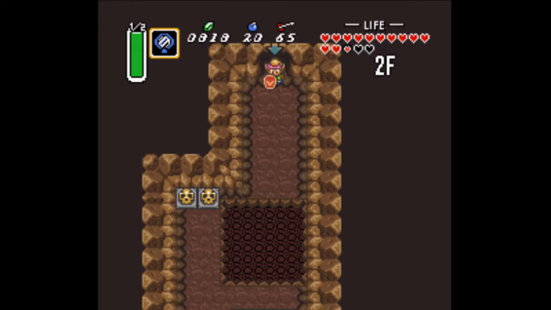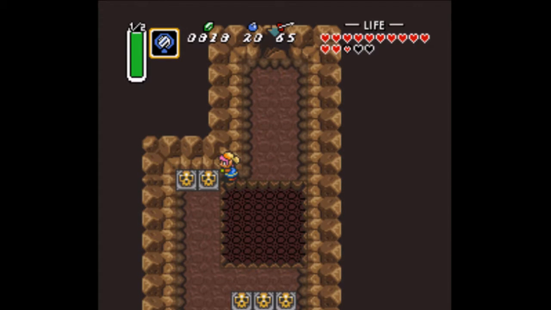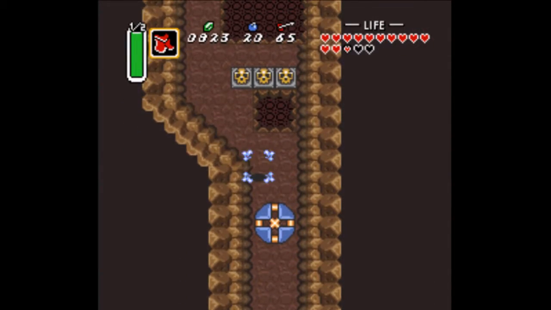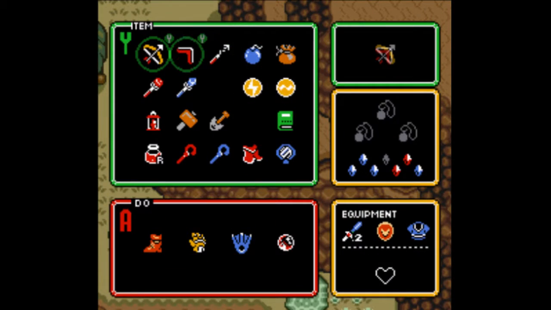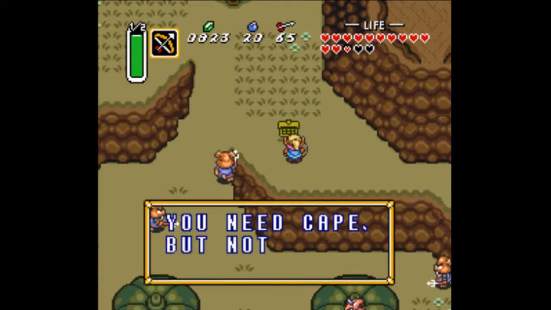So this is the part where you apparently would need the hook shot to get over there. But if you're careful, you can walk right here, pick up a pot, and go that way. Now we need the cape to get past this thing. Here we go. Nice. It already comes pre-equipped, but if you want to change back to normal arrows, you can do so with the Y button. There's one situation where you maybe may want to do that. I see that sign even alludes to it.